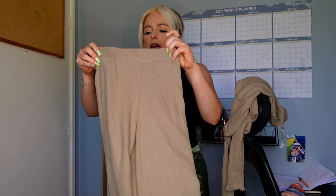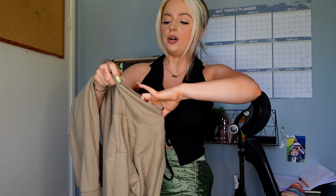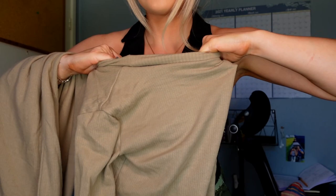Wow, a lot of dust came off that line, jeez. So yeah, these are the pants, and this is the top. The reason why I said I don't think I'm gonna be able to try this on is because of my makeup. I mean, I'll try, but I'm not sure. It feels extremely tight, but I can certainly put the pants on. But yeah, I'll see and be back to show you what it looks like.